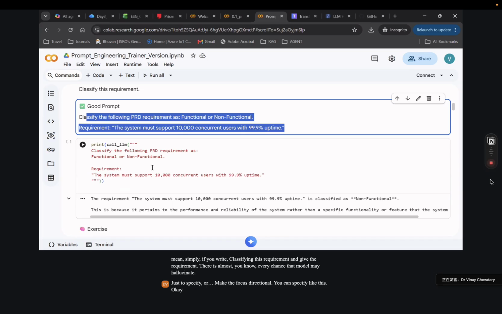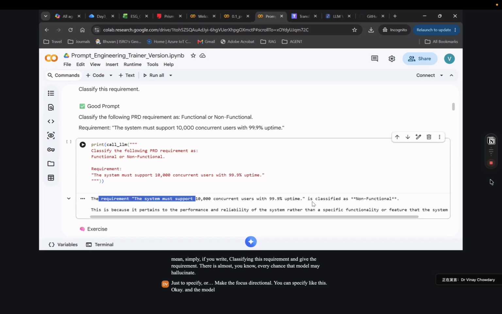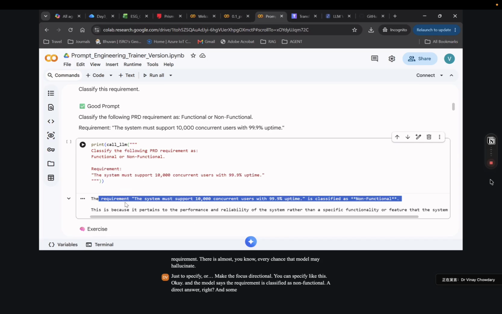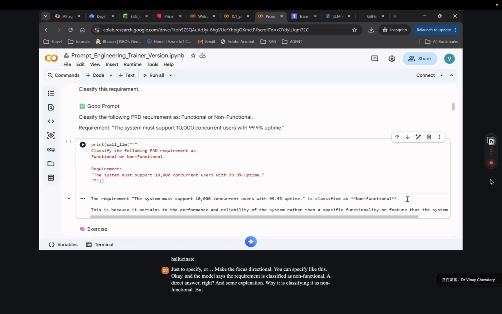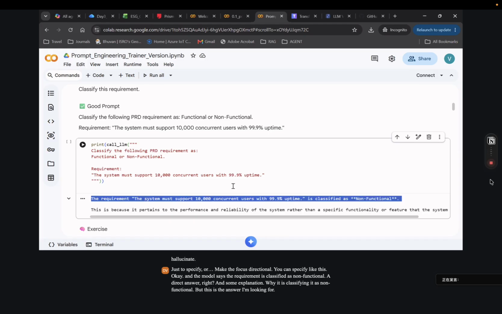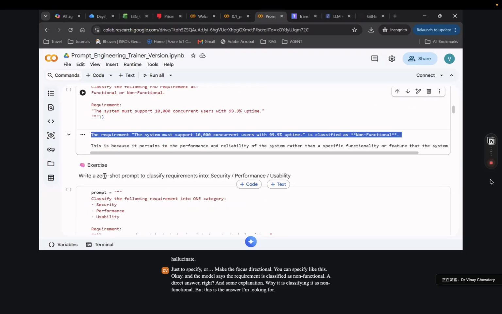And the model says the requirement is classified as non-functional. A direct answer, right? And some explanation why it is classifying it as non-functional. But this is the answer I'm looking for. Correct?